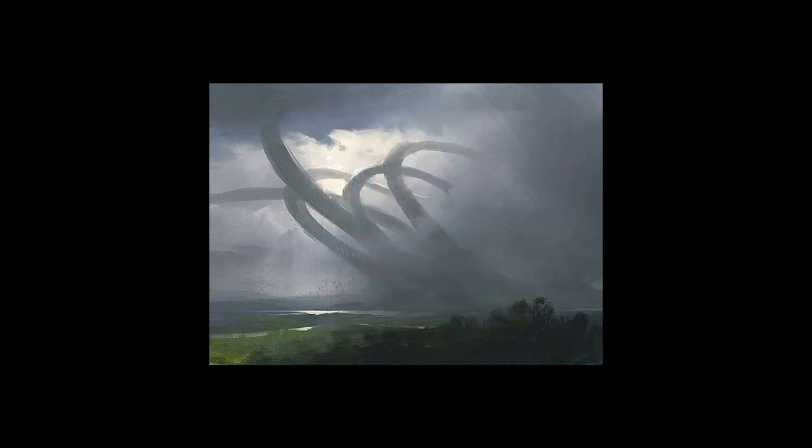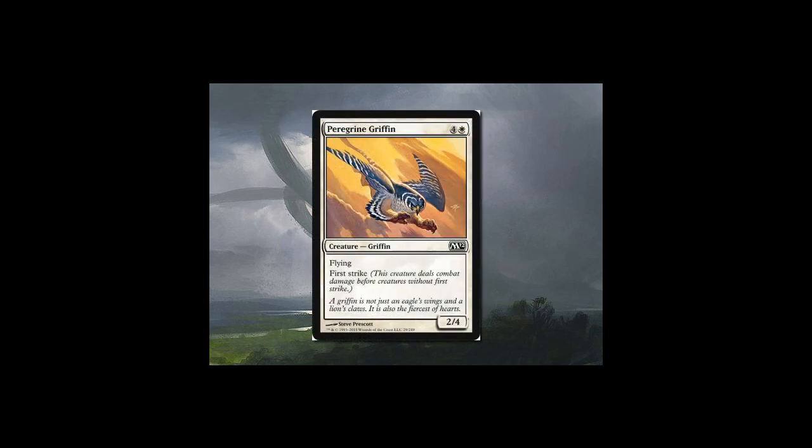Another Griffin coming up in Peregrine Griffin, 5 mana, 2/4 flying first strike. No need in explaining stuff up there. They're all words we know, they're all words we like. Don't really understand the bonuses of having first strike on a dude that has large toughness.